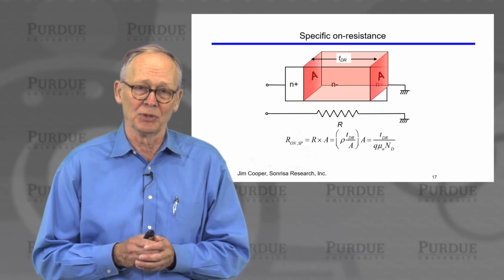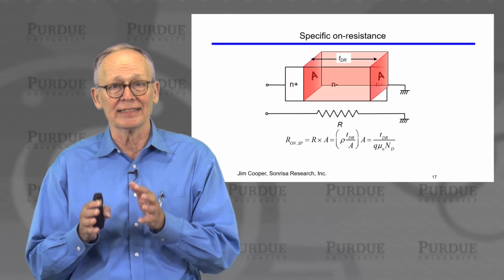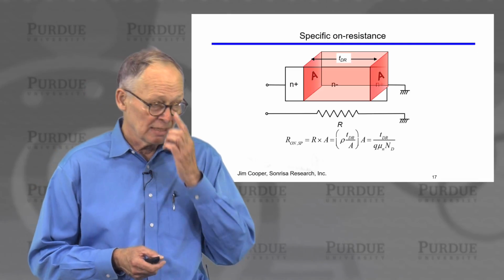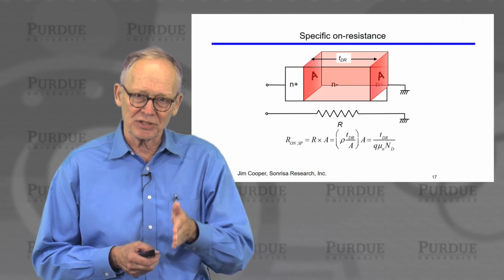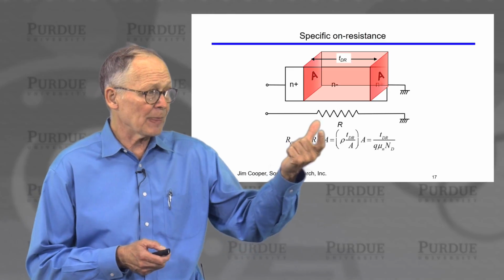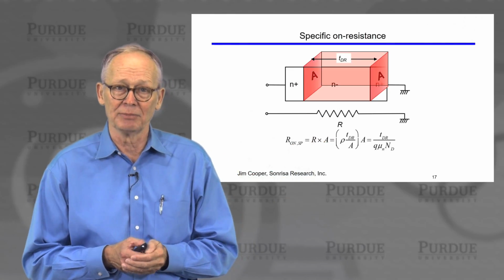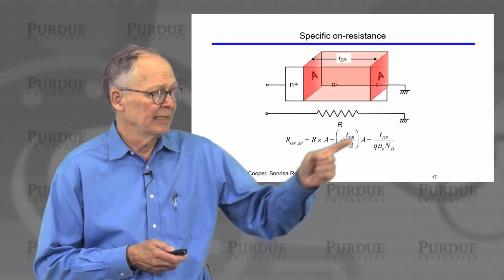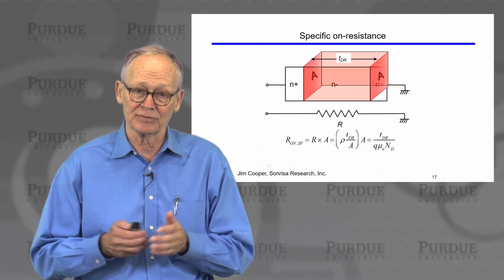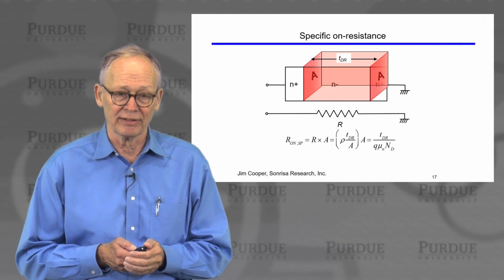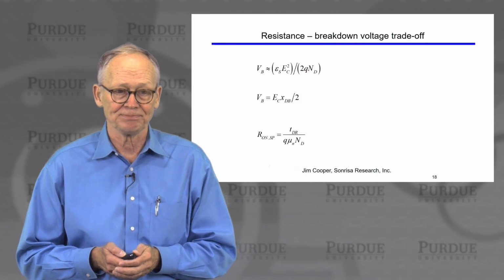All right, that's the breakdown voltage, but we're also interested in the on resistance when that region is not broken down. When that region is not broken down, that's the N- region through which the vertical current flows. We simply have a resistor there with some resistivity that's determined by the mobility and doping density. The length of the region through which the current flows is the thickness of that drift region, and there's a cross-sectional area A. So the specific on resistance is given by a simple expression.